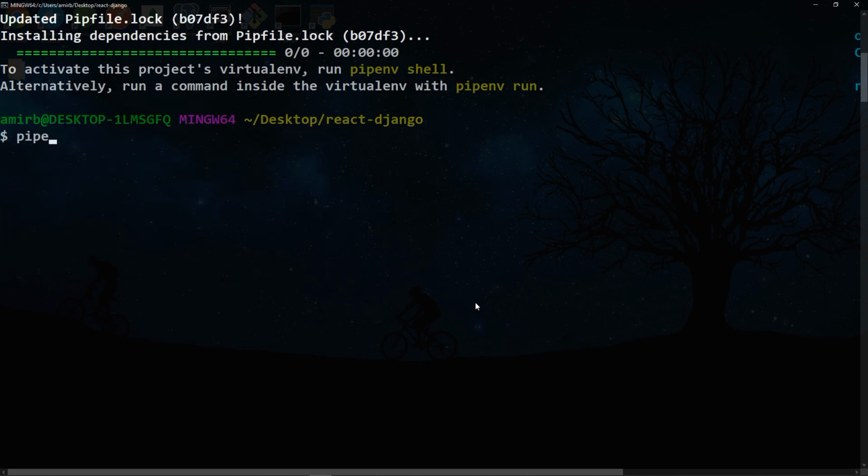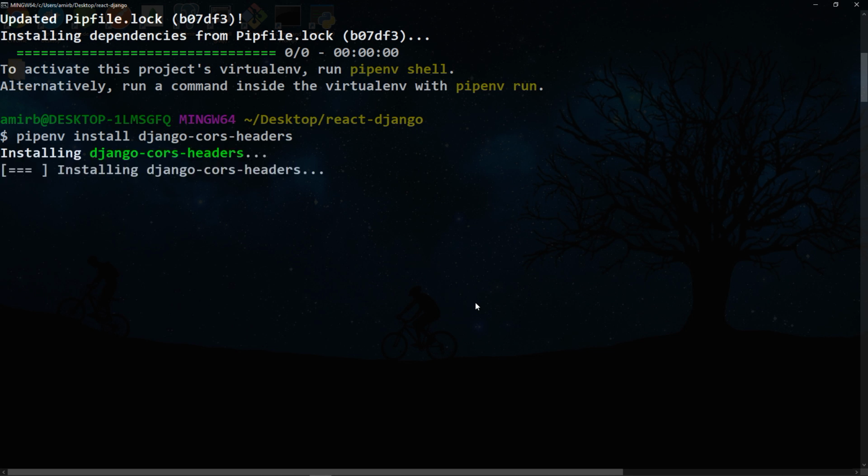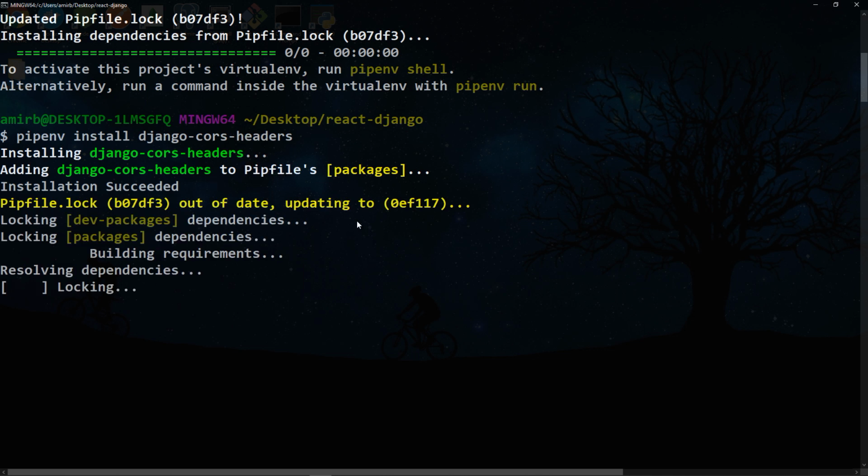Okay, perfect. So let's go ahead and pipenv install django-cors-headers. And this won't install it globally on your system, but only in your project, in your virtual environment.